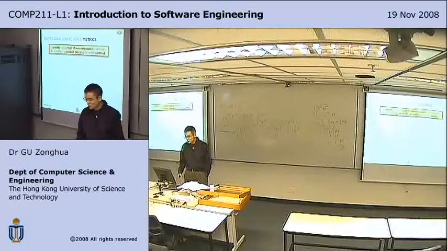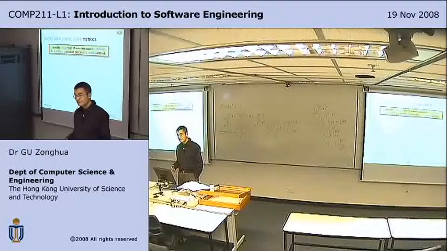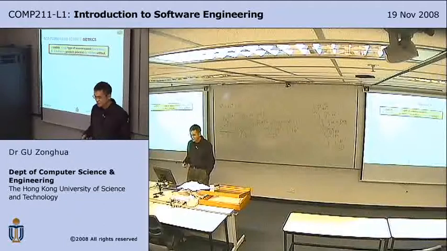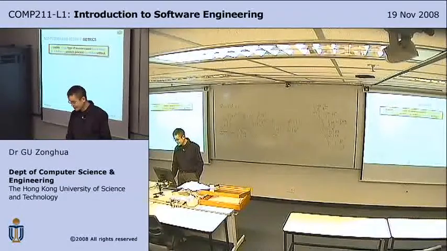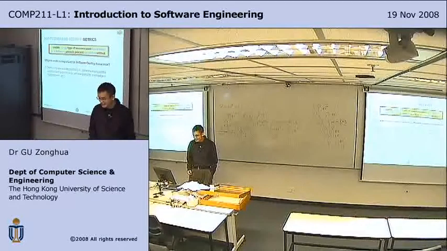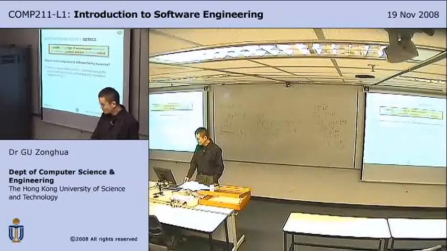We learned one metric before, cyclomatic complexity, for measuring the control complexity of the software. That is, how many different paths you can take through the software. So there are many other types of measurements, metrics. So why are metrics important? Because they can be used to control, that is manage and plan to manage the development process.